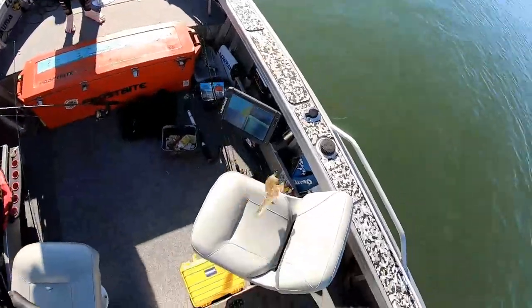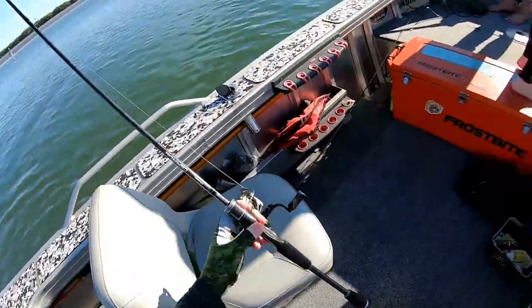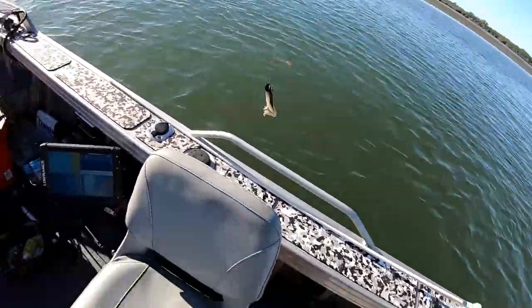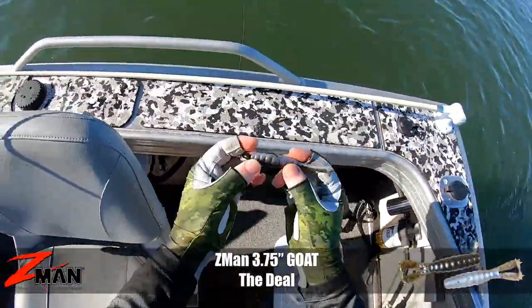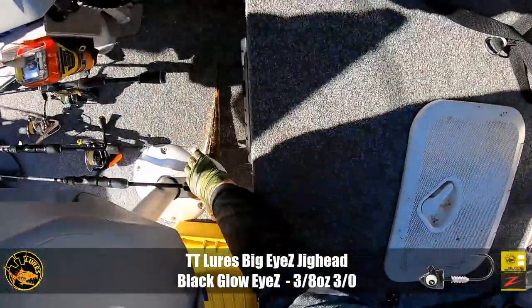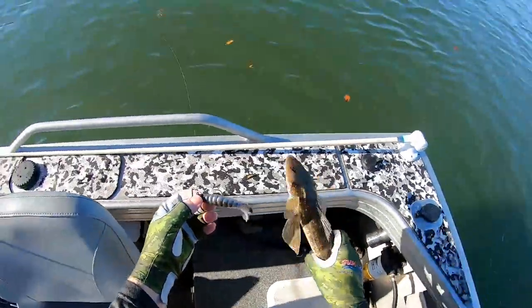How about if you fish this side? He's only a little tucker. Oh, he's in the boat. Come on, buddy. That's crazy that that fish ate that plucky. So there we go, sideways goat. I rigged him sideways so he swims like a fish. Sean already got one on the sideways goat. Now I got another little fella, a little flatty, but he ate that goat, no problem.